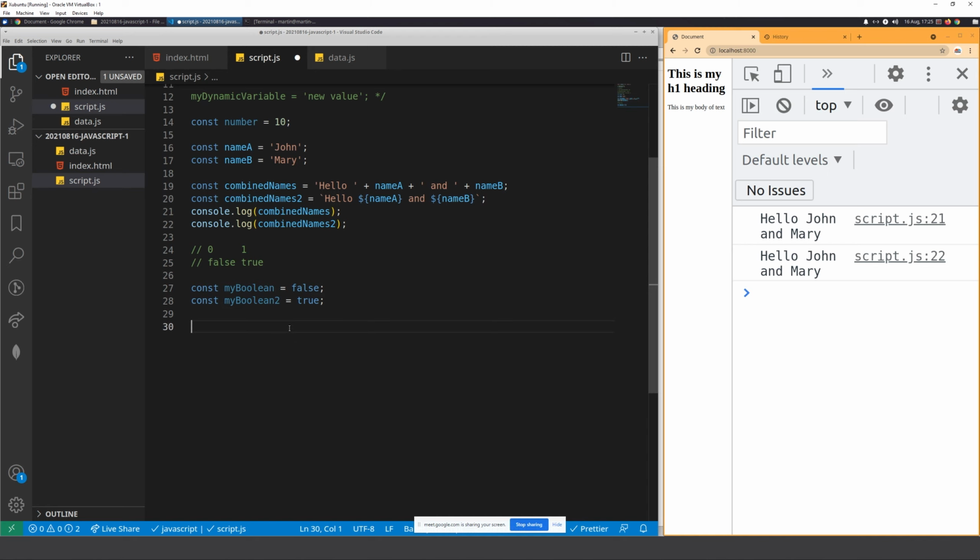Okay, so next up we're going to be looking at arrays, and these, I will argue, are probably the most powerful things in JavaScript, just because of all the methods. With arrays, you just see people doing magic with the methods that arrays provide in JavaScript. So let's have a look at what an array is.